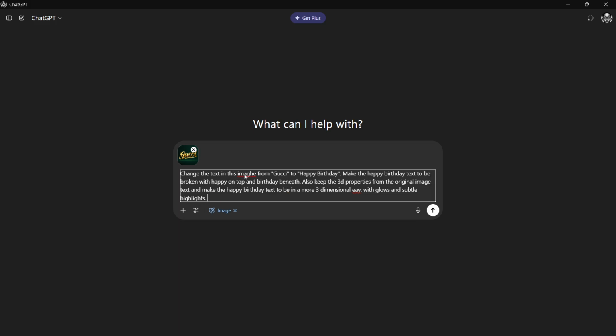Yeah, then add a little bit of texture to the golden text image. You can also tell it to add a drop shadow for the text.